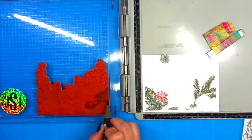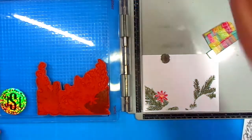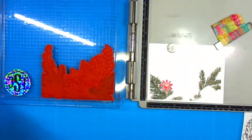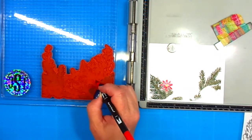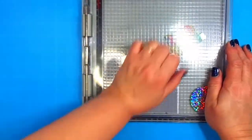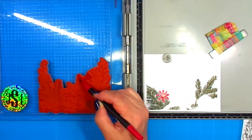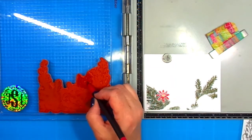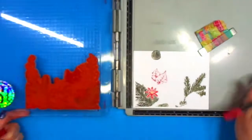Like I said, these are called dual art markers. They have two tips. One has the felt brush tip, and the other has a line, sort of a bullet tip, a very fine point bullet tip. So in some ways, I guess they remind me of the Arteza real brush markers, but this tip is just a little bit firmer and works great for coloring on top of this high quality, deeply etched red rubber stamp.